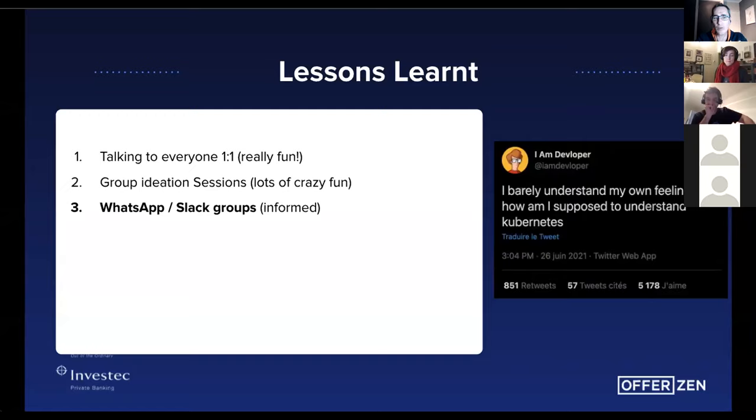Then we did these WhatsApp groups and Slack groups, where we found that while Slack was cool to put stuff in, it was the WhatsApp groups that really had the connection. On a Saturday night, a dev had a problem with code and someone said, hey, I'll pick up a Google Meet and help you out quickly. That's really cool, and it brings up that connection again of a community of people trying to build really cool things together.